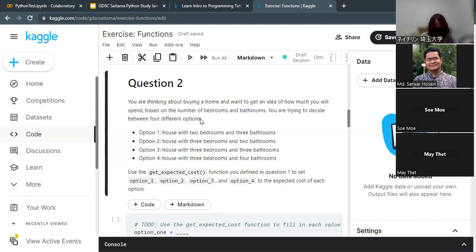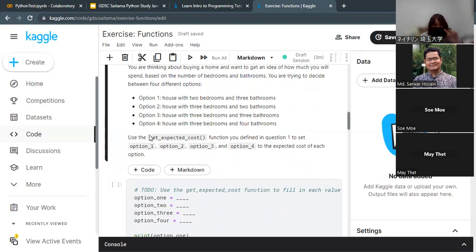For example, option 1 is a house with 2 bedrooms and 3 bathrooms, and the others are 3 and 2, 3 and 3, 3 and 4. For these 4 options, we can use the get_expected_cost function that we defined in question 1 to set the expected cost of each option.